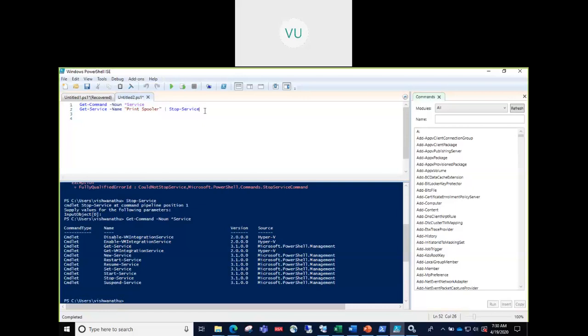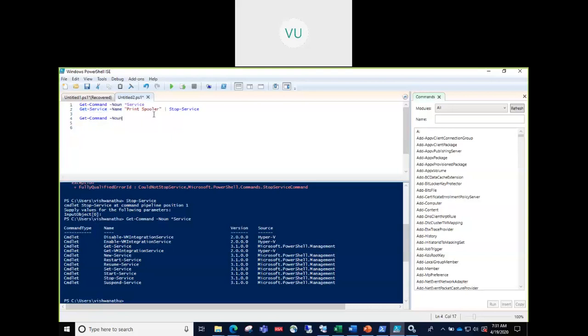Similarly for process as well, right? When I say process, in your task manager you go and see that list of processes. So let's try and get commands related to that. If I don't know any command, let's type this get command, and the noun is that part only. When I type noun, I want to get all commands for that particular service or object area. For example, here it is service, so all the commands related to services will be given to me. Noun means this part: when I say noun, service is a noun here and get is a verb. So all the commands related to this noun, give it to me.